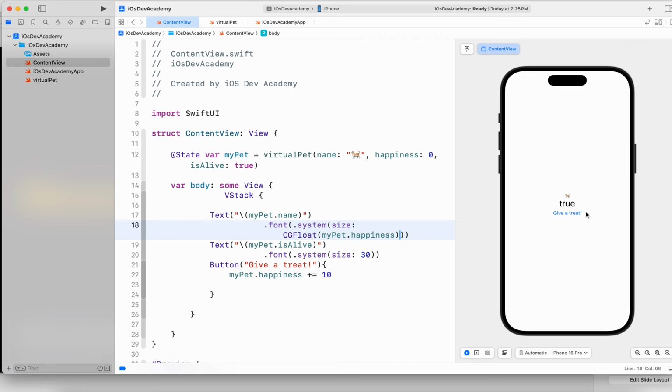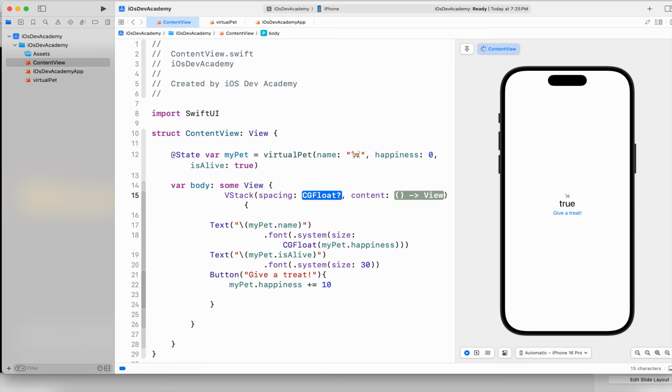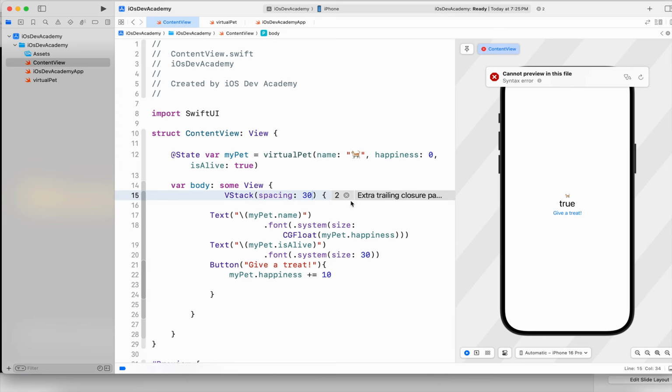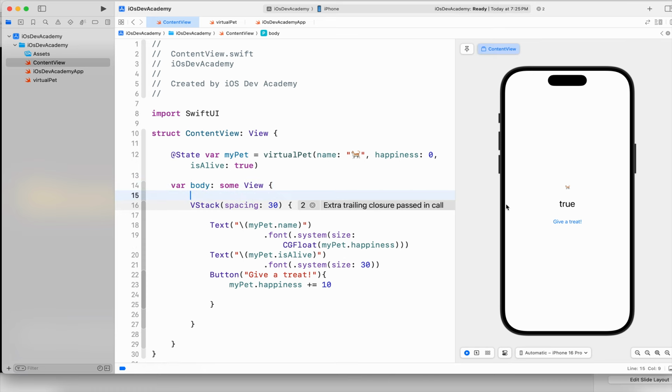Now our interface is updated, so let's create a certain space inside our struct. There is no need for the content, just the spacing will be more than enough.